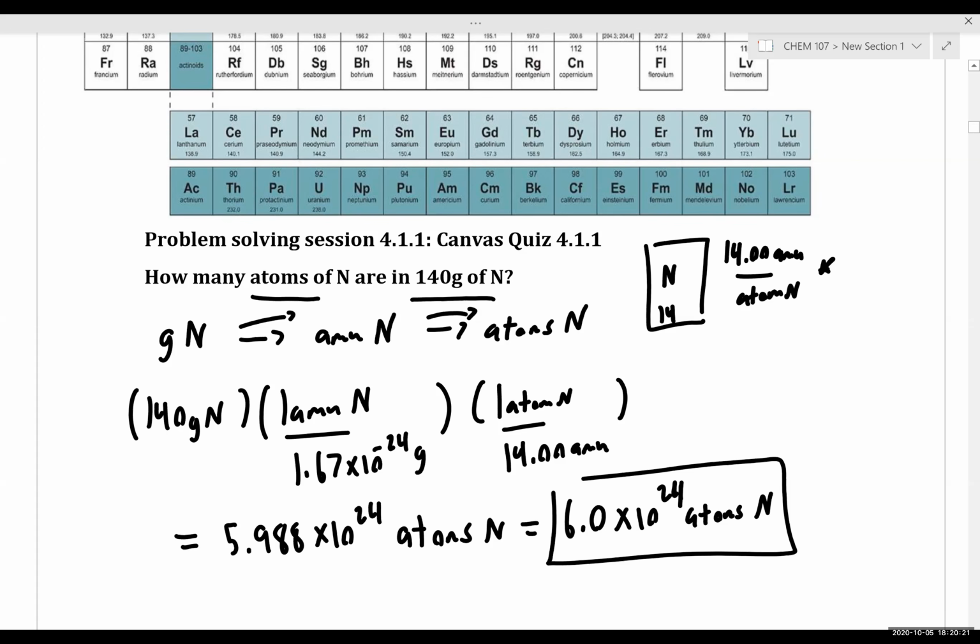Professor, I have a quick question. What about 1.67 times 10 to the negative 24th, how did we get 24? This is our known conversion factor where 1 AMU corresponds to 1.67 times 10 to the negative 24th grams. Oh, okay. So then when we put it in, it would be a positive 24 instead of a negative 24. Exactly. Because when you divide by a negative power of 10, you end up with a very large number as your output. Gotcha. Does that make sense? Yes, thank you. Perfect.